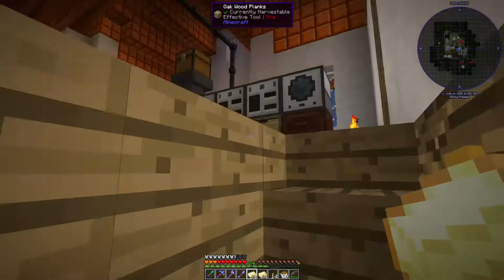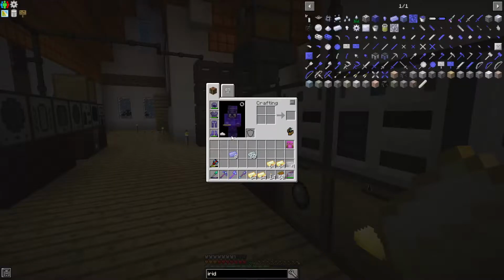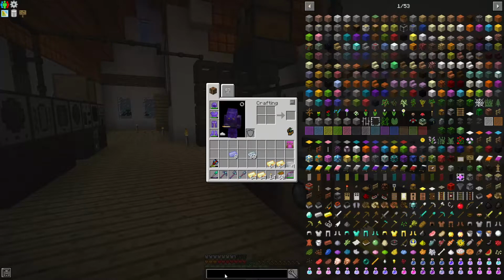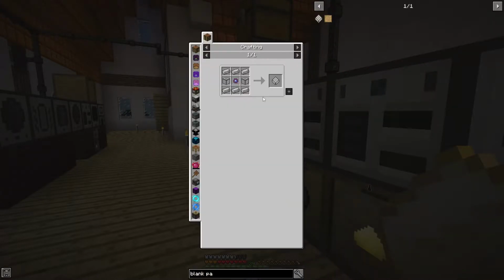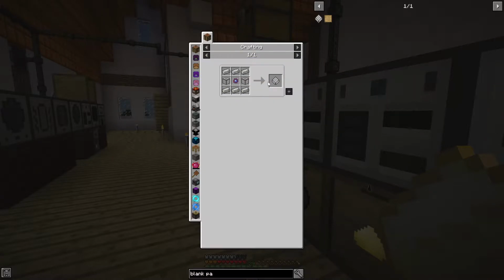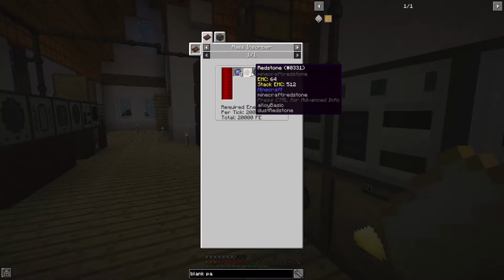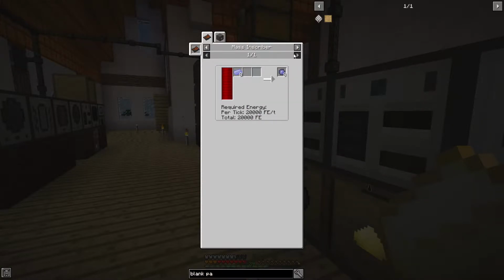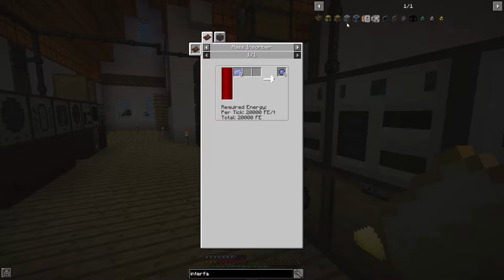So I was actually kind of surprised that all of this stuff is relatively cheap. Like all of the blank patterns, it's kind of expensive because it's 1 for 1. Normally in the default you get 8 patterns for 1 recipe. So this is just electrical steel and this is just osmiridium. And then like interface, not too expensive.